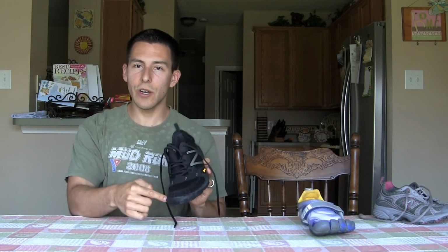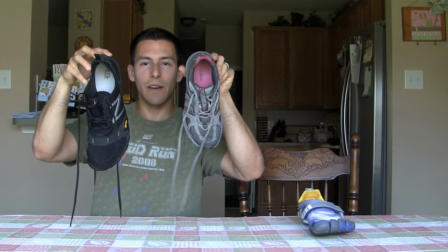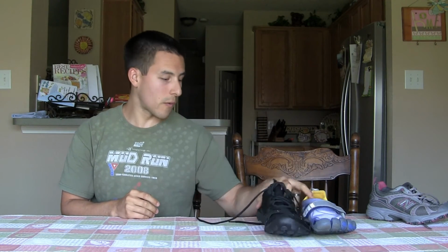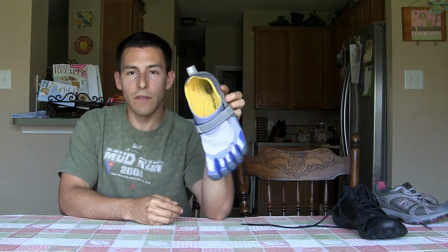Lets it work out. There are enclosed toes, but notice the difference between that toe box, sorry, covering my face, and that toe box. Look how pointy this one is. Look how broad and wide this one is. It actually allows your toes to spread. Okay, so that's what you want to look for if you're going to get an enclosed toed shoe. Okay, but after you wear those for a while, you actually start getting into the toe shoes.